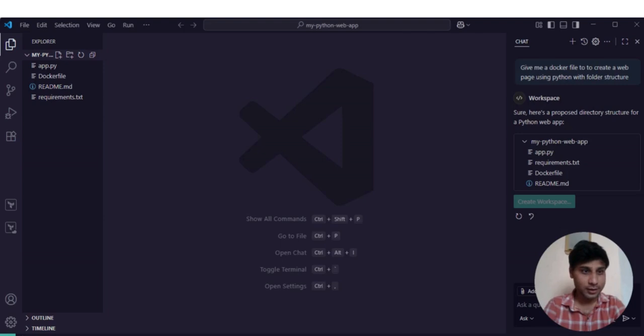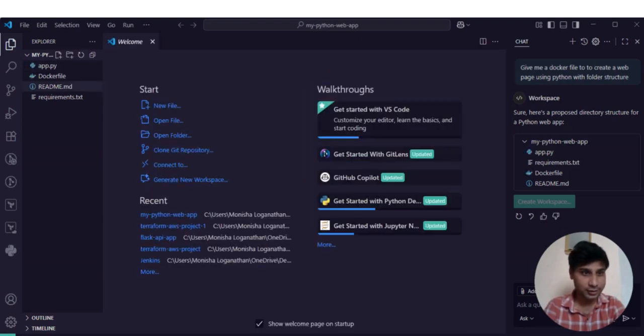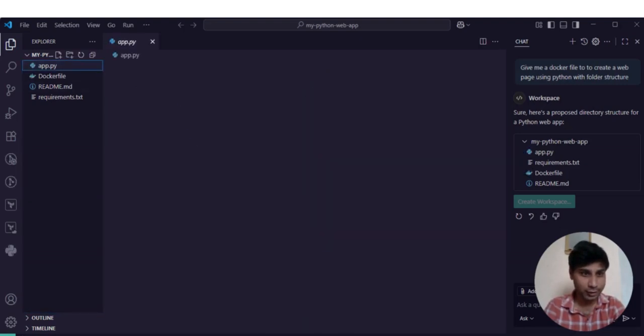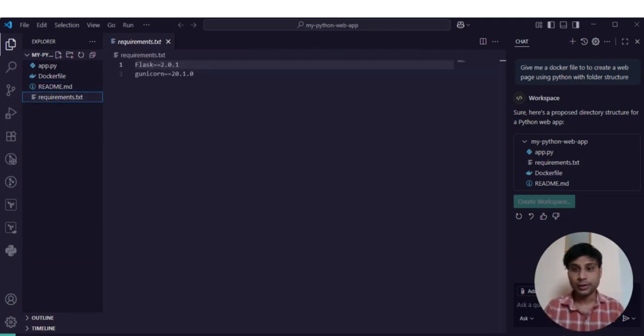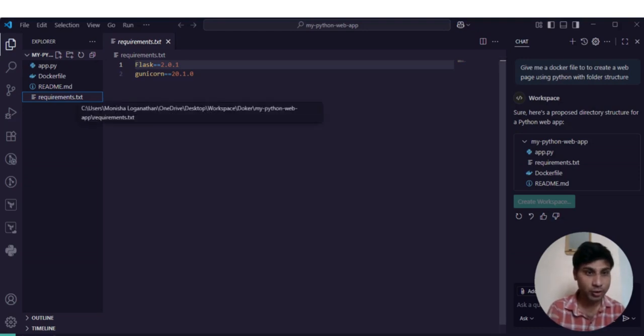Yes, we can see here app.py, Dockerfile, readme.md, and requirements.txt. So the main beauty of this is, when you ask for a folder structure, it gives you a readme file and a requirements.txt. See here, it shows a Flask icon.